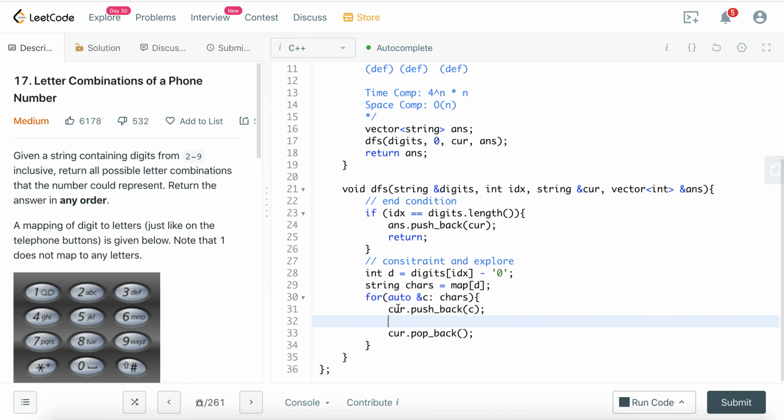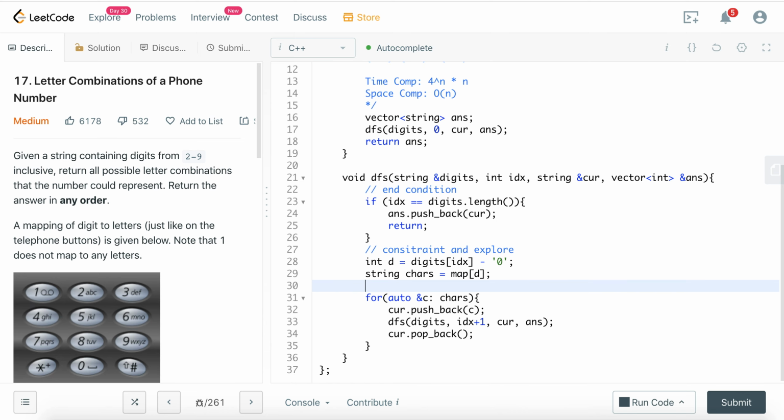Since I passed my current by reference, I just continue to do DFS and do the same thing, just this becomes index plus 1. Yeah, that should be the main logic of this DFS. Since we are using recursion, the space complexity, due to the recursion stack, will be O(n).